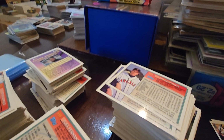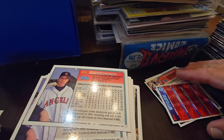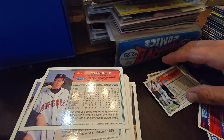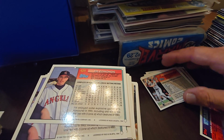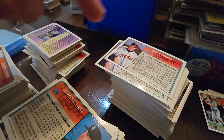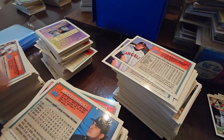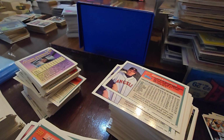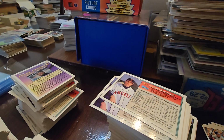So these are the stacks of cards that I have. Over here, we've got only a couple of the 800s. We've got about four of the cards numbered in the high 300s. And then I've got a pile of the 400s, 500s, 600s, and 700s.